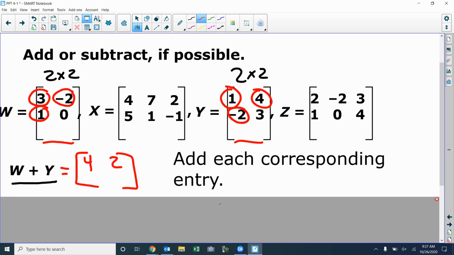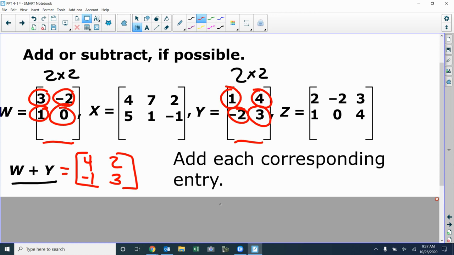1 and -2 give me -1. 0 and 3 give me 3. How about that for them apples right there? Woo-hoo! Want a whole bunch of those, don't we? I don't know, what do you think? 15 of those on the quiz, 1,000 points each?